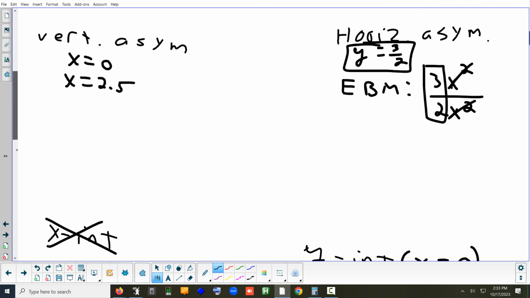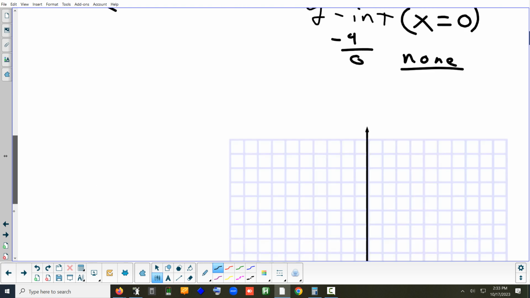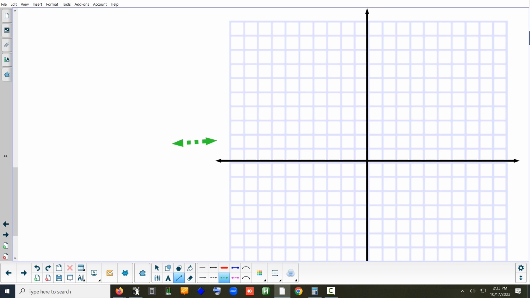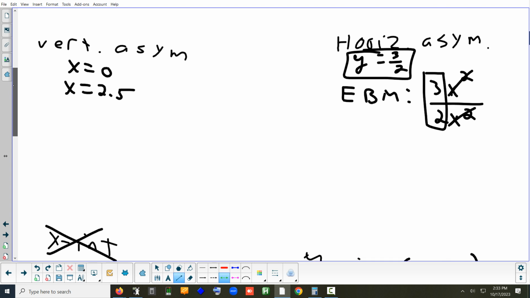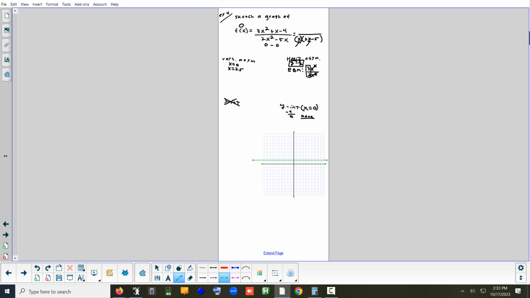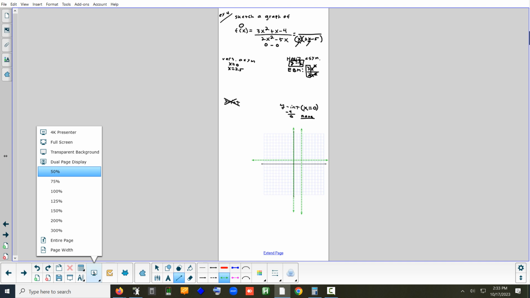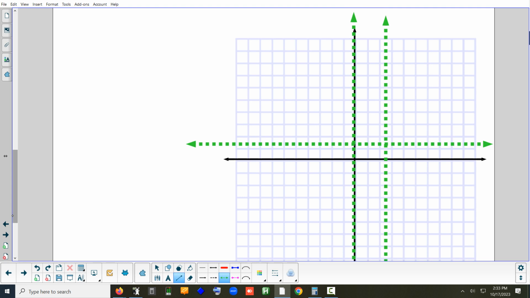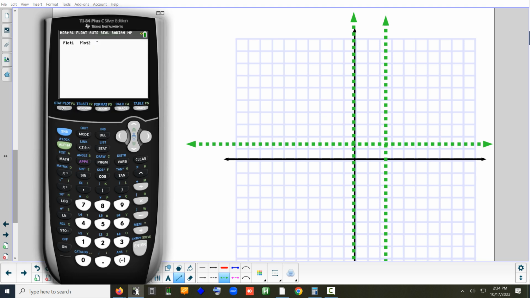All right, let's draw all those asymptotes, and then we use the calculator. So we got one at 1.5. Put that one in. Close enough. We got another vertical at 0 and 2.5. Let me zoom out. Just makes it easier for me to do it. All right. And now let's just check some points using the calculator. I'd say usually like 5 or so is enough. But to get the points, you got to type it in.